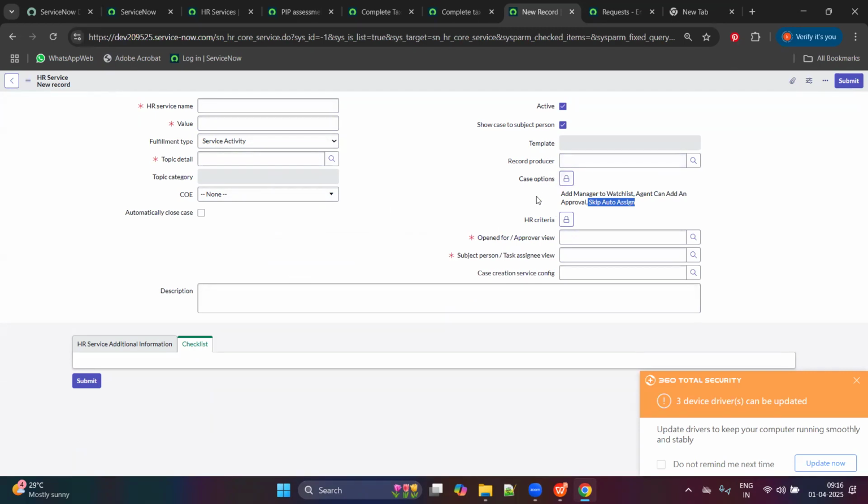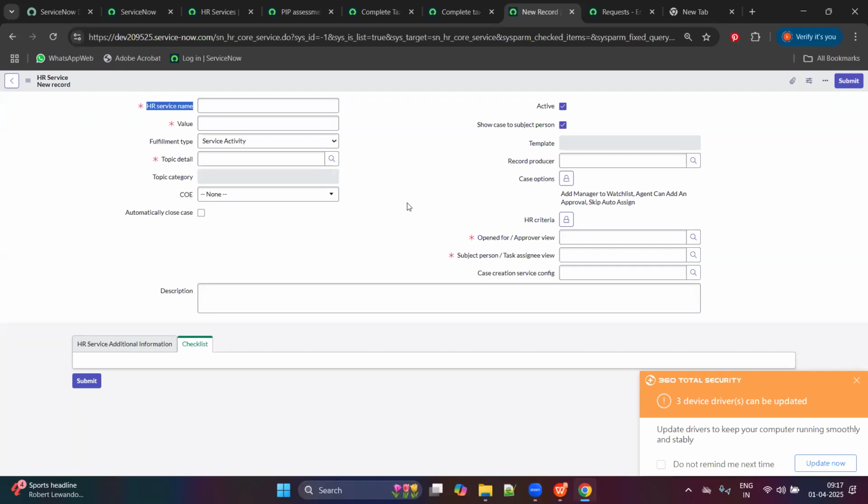In real time, usually this manager to watch list, or one or two options will be used, not much, guys. And HR criteria, guys. If you want to make this HR service available for any specific kind of users, like we have thousands of HR department users, but not everyone will take care of this HR service. Only this particular department. Say, for instance, it's a background check, a BGV background department.